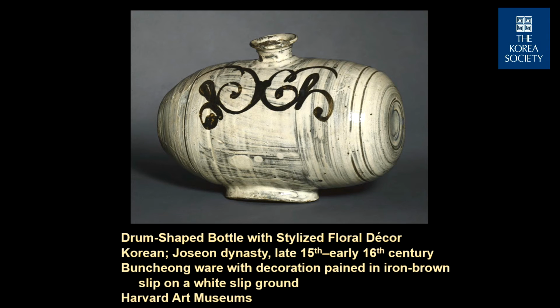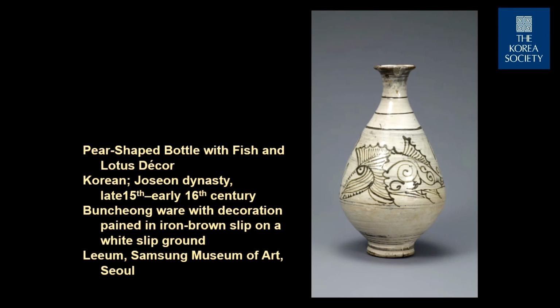And then particularly in the 16th century, they turned away from even carving and incising, which are very labor intensive, and moved to painted decoration, often a very quick, spontaneous, abstract type of painting. So that in this case, even the white ground has been painted on. You see the brushstrokes there. Once the white ground had dried and set, they painted the abstract floral motif, presumably, in a dark slip and coated it with Celadon glaze. Or there are ones that are painted with fish. These are some of the most popular of the Buncheong wares, typical of the late 15th, 16th century.